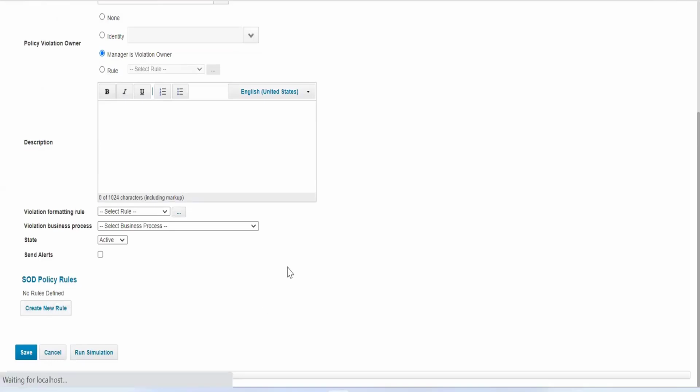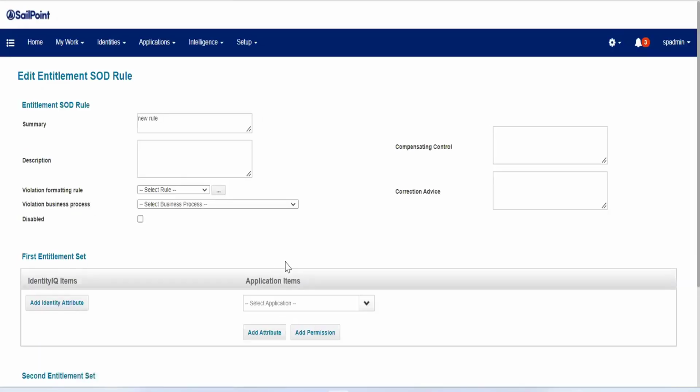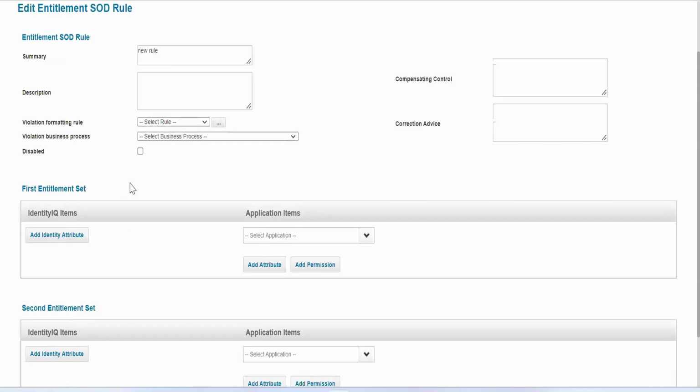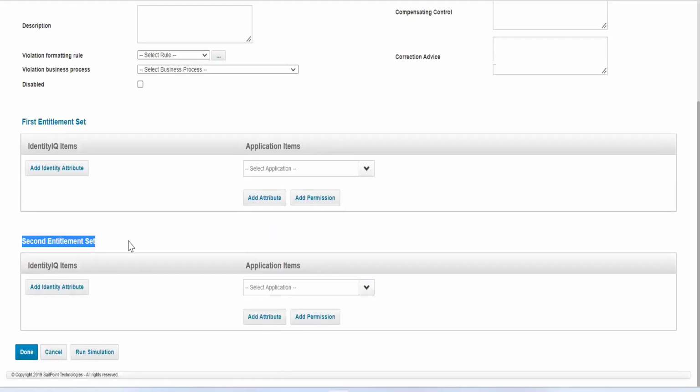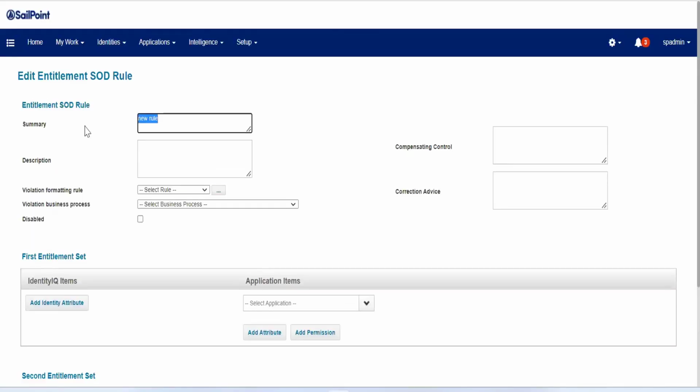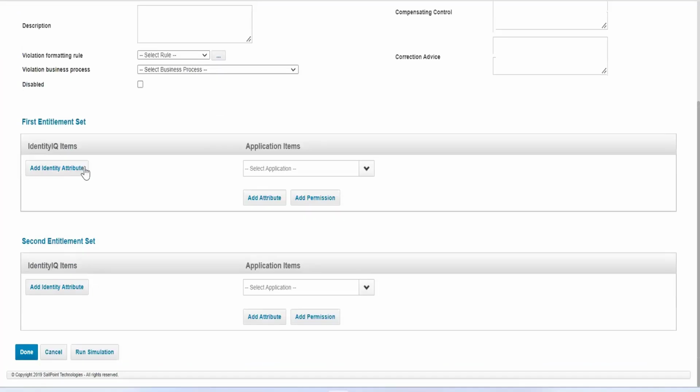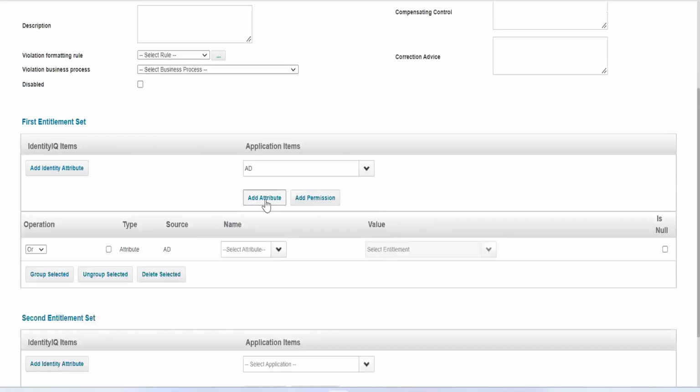Inside that we are going to add entitlements which are going to be conflicting. So here usually we have a first entitlement set and a second entitlement set. These are the conflicting ones. Let me mention some name. In the first entitlement set, let me select Active Directory Application. Click on Add Attribute.